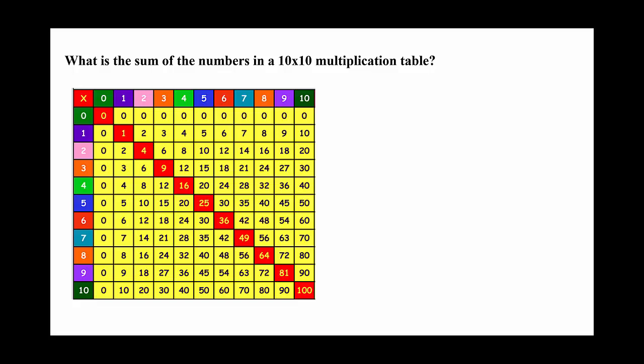But instead of doing it all at one time, let's do it one row at a time. Oh, so you want to break it down and do it one row at a time and then just add up all those rows. Exactly. Well, that seems like a good idea. Let's start with the first row, especially since the first row is the sum from 1 to 10. Oh, that would just be the sum of the numbers from 1 to 10. So we know how to do that, right? So let's just start off with the first row. Let's just get started.